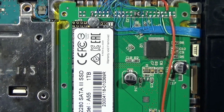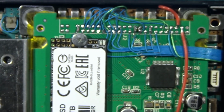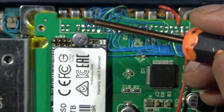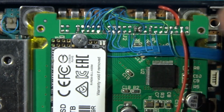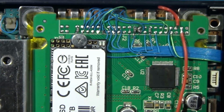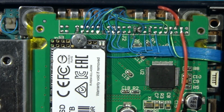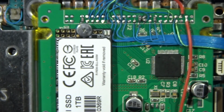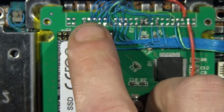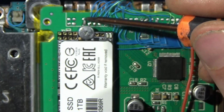These capacitors here, 100 nF, on the following lines: 1, 2, 3, 4. Yeah, I was having all sorts of wonkiness, reporting the wrong size. You know, when I finally did get it to report the right size, I was getting a white screen when trying to boot a game in OPL. And then there was all sorts of other wonky issues. I literally started over in a fresh console because I was just having a hell of a time getting anything working on the previous one. And after a lot of troubleshooting, finally got this working perfectly.